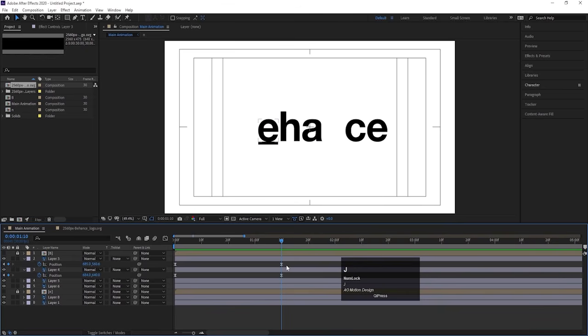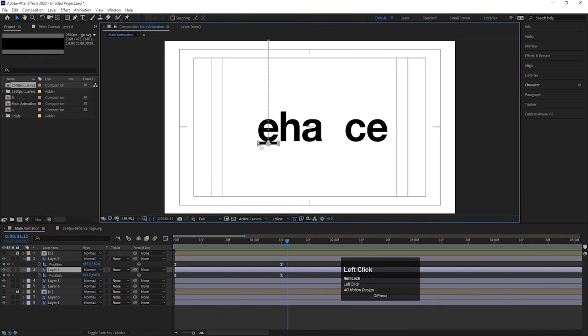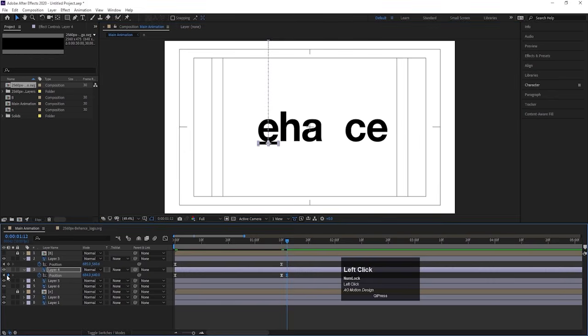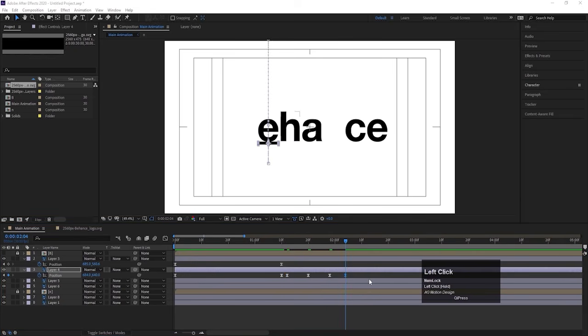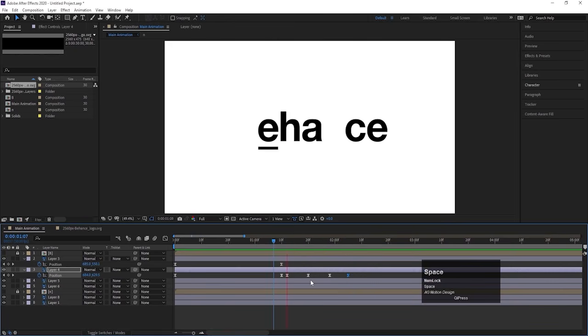Now after that, what we need to do, we will hit the page down button 2 times and we will select this. Let's create one keyframe, go few frames forward, let's bring this downwards like this, go few frames forward and let's move this over here, go few frames forward and we will copy this first keyframe by hitting Ctrl C, Ctrl V. Okay, like this.